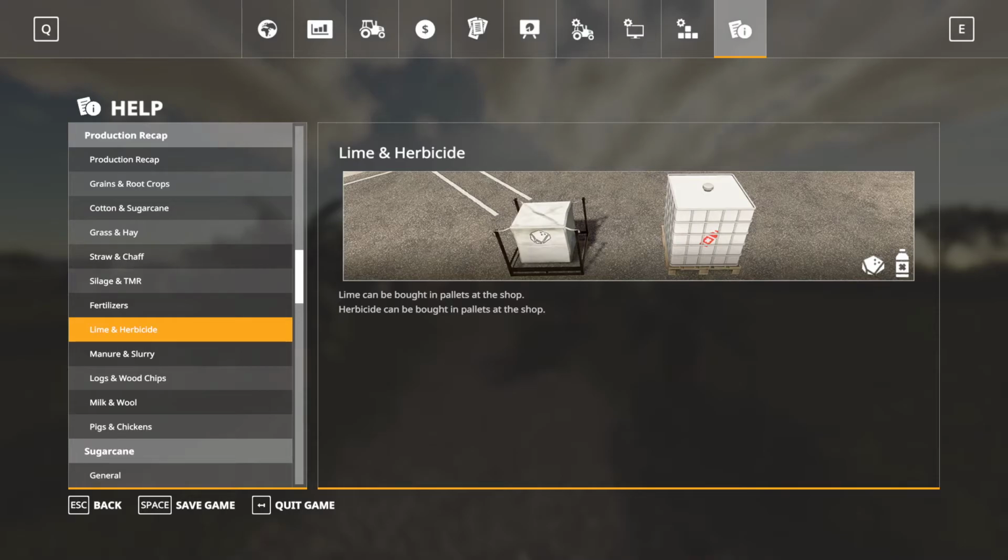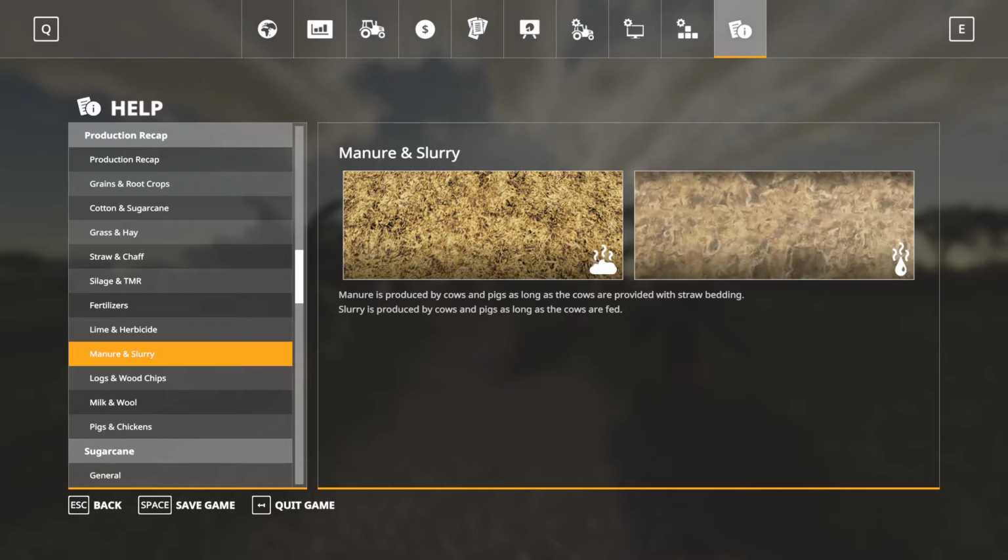Lime and herbicide. Lime can be bought in pallets at the shop. Herbicide can be bought in pallets at the shop as well. Most of this can also be bought through a mod as well, and we'll go over that in the gameplay portion of this tutorial. Manure and slurry.